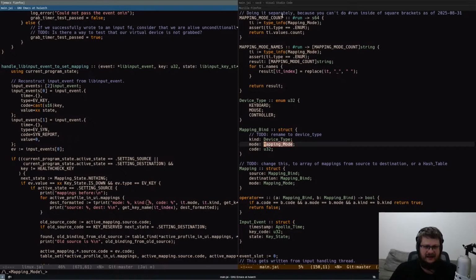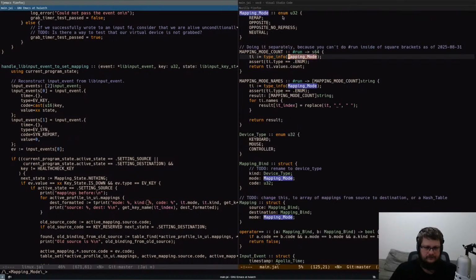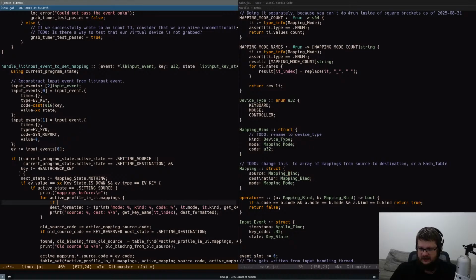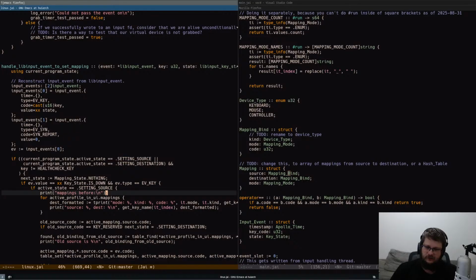So this mode might be redundant later. Right, so the way I print it, well, first of all, I don't really want to print them. I probably want to log them somehow, like log mappings.